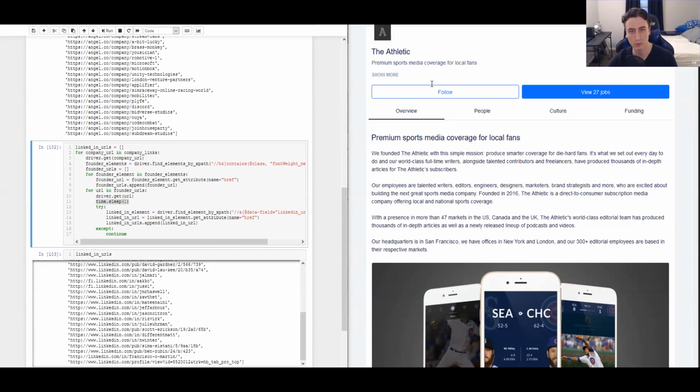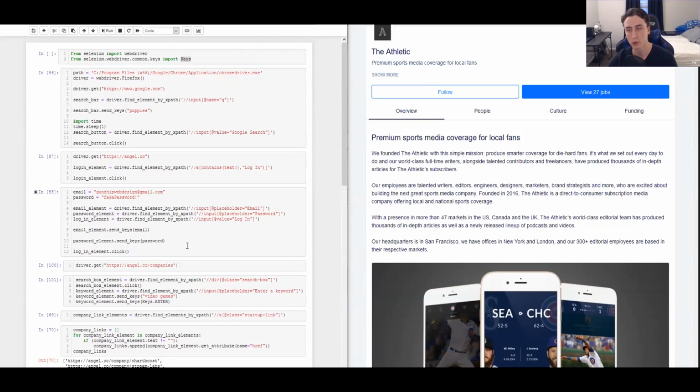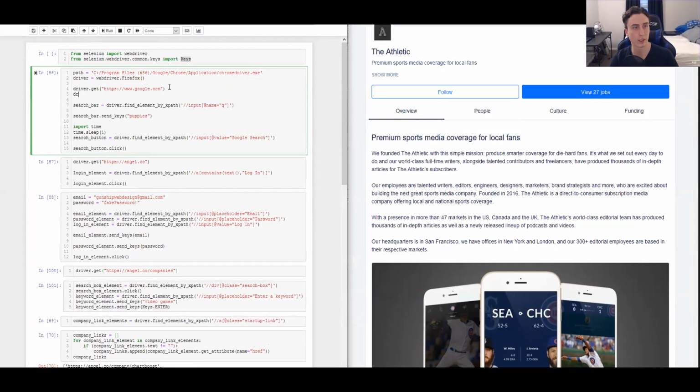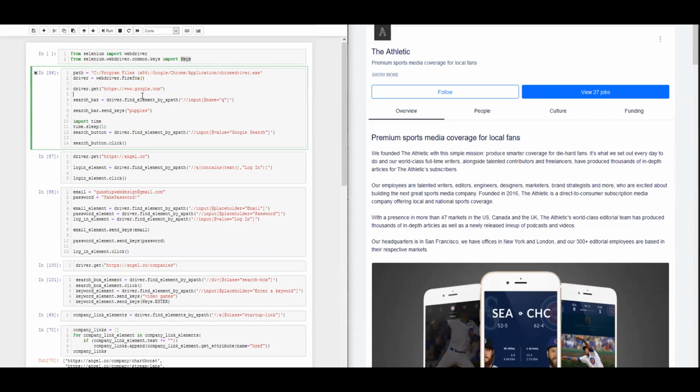Oh yeah, and Jacob just mentioned you could actually run multiple drivers at once. So you could have a bunch of instances of this up. Like you could open one up for each city that you're searching for jobs in, and that could run a lot faster because they all do it in parallel. So that's something else to think about. Wait, is it just opening different notebooks? You would just do driver2 equals webdriver.Firefox, and it would just open another window. Got it. Thank you. Yep.